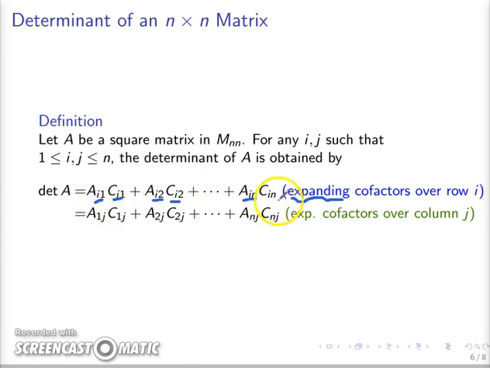When you compute that linear combination, that will give you a number, and that number will be exactly equal to the number you would obtain if you choose to expand over another row or over a column. This definition may seem a little unusual, but it works. This is how it's defined. You could expand over a row of your choice or a column of your choice. Usually, one would like to identify the row or column that has the most zeros, and wherever there are zeros, you choose to expand there, because that would make the calculation a little easier.